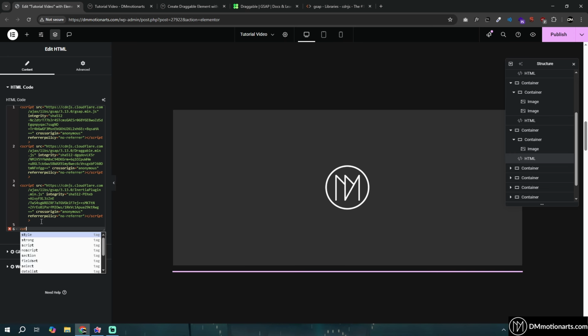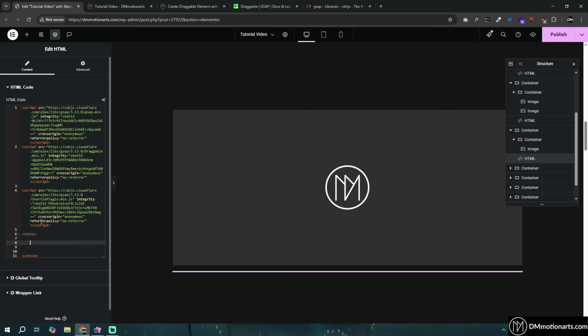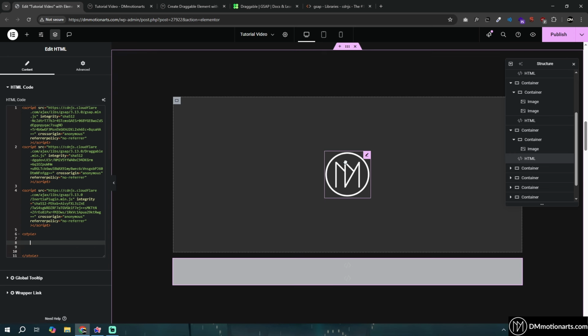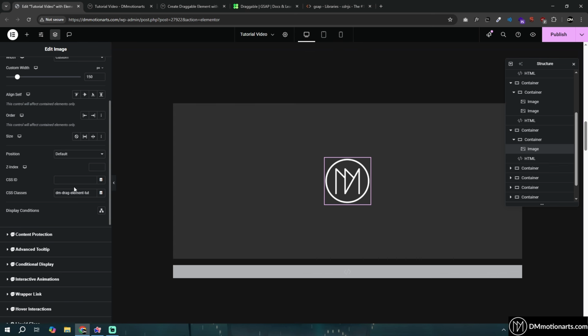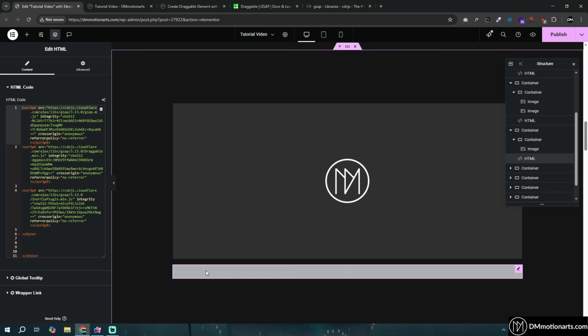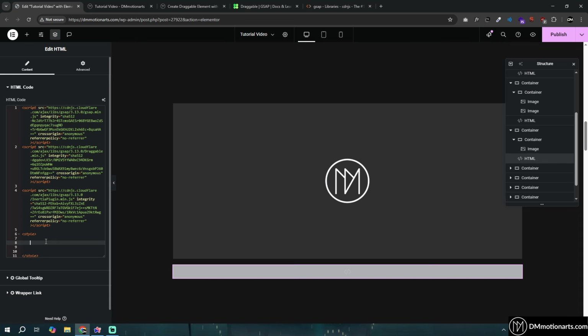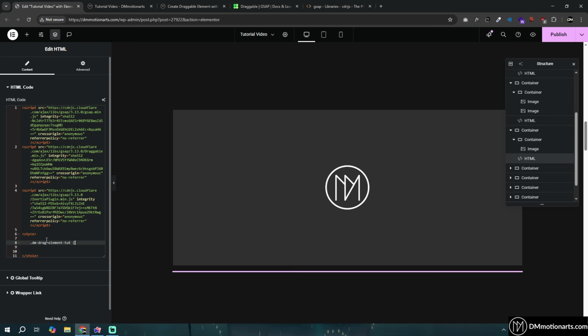Let's go to style. Just type style like this. Go to your logo or whatever you set. You could add anything. Just add a CSS class to it. For this video, I'm calling it DM drag element TUT. If you use the code that is copied in the description, it would be written in the blog post what CSS class I have used. Let's do dot DM drag tutorial and then make the transition be none important like this.